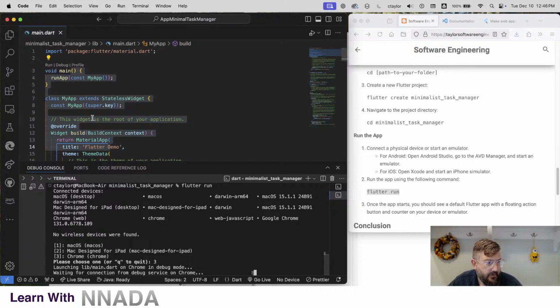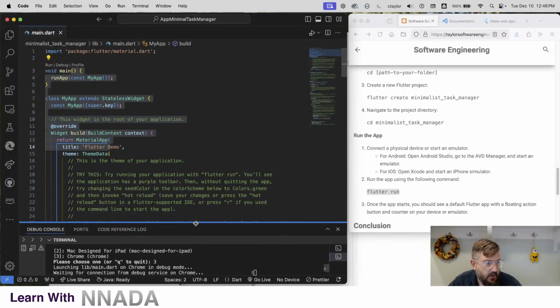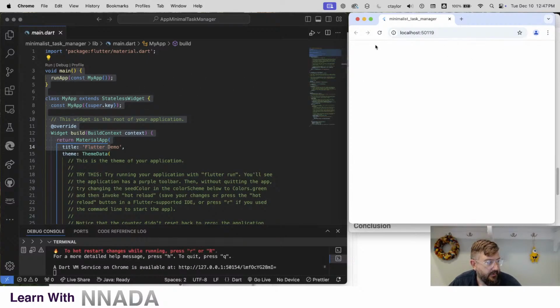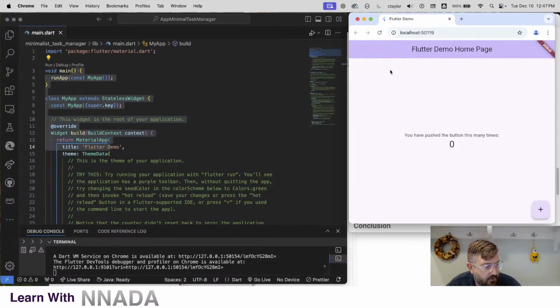It's going to make it. And we're going to leave this little terminal here for now. All right, here is the app. Let's have a general look at it real quick before we go. We've been live for 50 minutes. Here's the end. Okay, let's see if we can find the title where it says Flutter Demo Homepage.